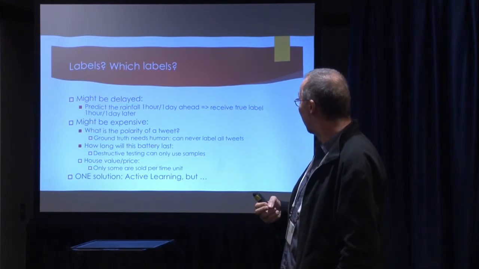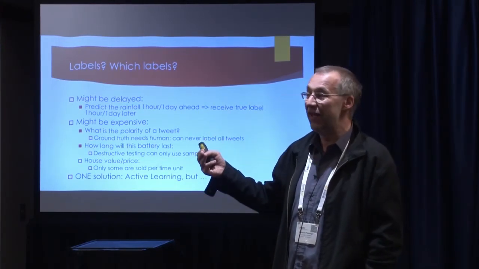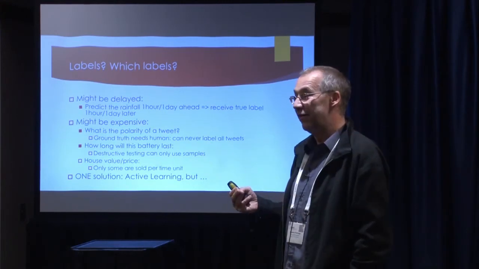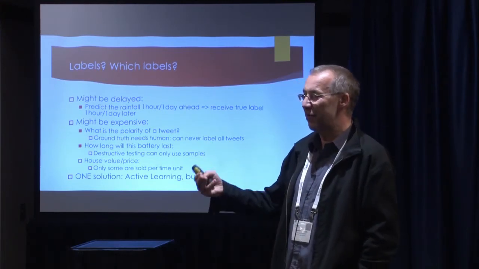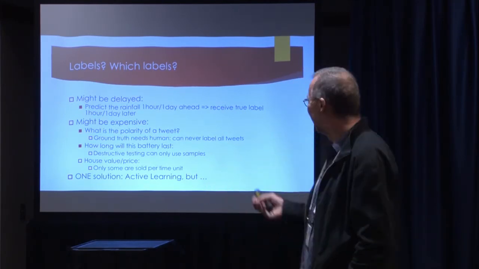Where do they actually come from? And I already said there's 2 scenarios. One that's the easy one, where there's just a delay. Hopefully not a long delay. If you want to predict something for next year, you have to wait for a long time. But often what you want to predict is short term, and then it's fine.